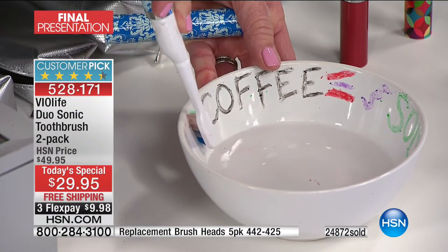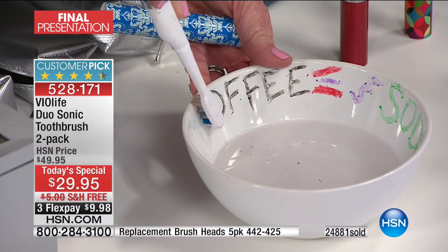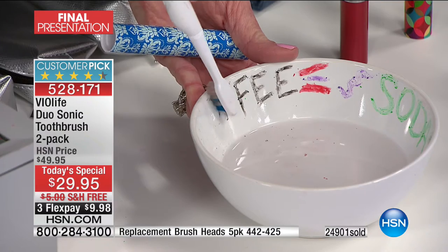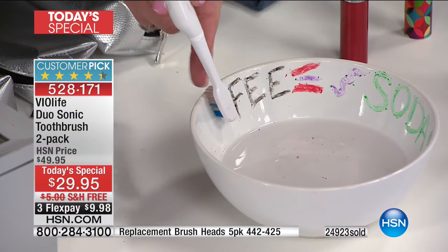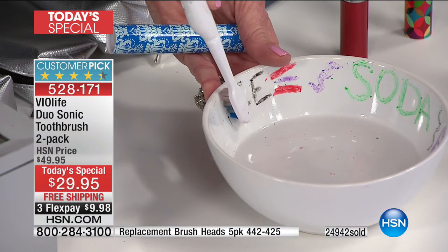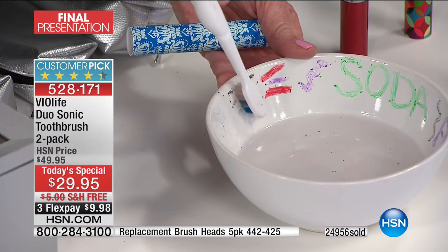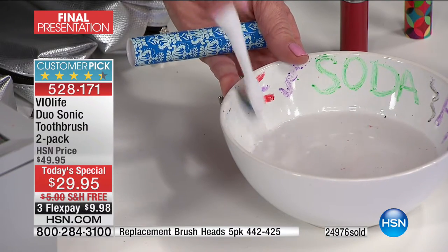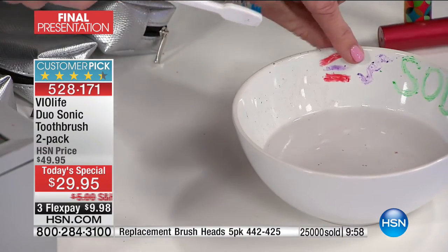The toothbrush is doing all the heavy lifting. It does the work. If you're an overbrusher, you don't have to do that. The power is there in the vibration — in the sonic technology. It's completely removing the wine, the residue, the tannins — everything that could be damaging your teeth is gone. The cool thing about this toothbrush is once you turn it on, it runs constant for two minutes, then shuts off automatically. Every 30 seconds it pauses, telling you to switch to the different quadrants in your mouth. It's a coach — it tells you how to brush your teeth, when to start and when to stop.